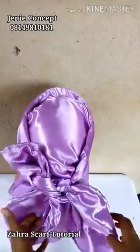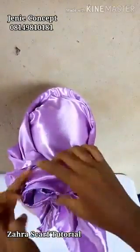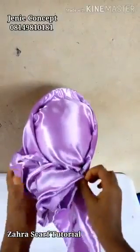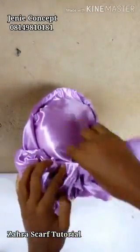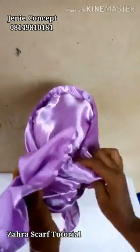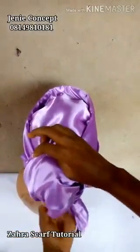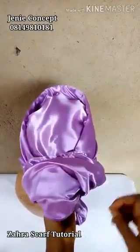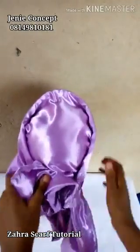So with the fabric I have left, I can decide to form like a rose round it. Probably I don't like the way the excess fabric is. I can decide to form something like a rose at the back. Something like this, then that is that. So I'll be dropping it this way.